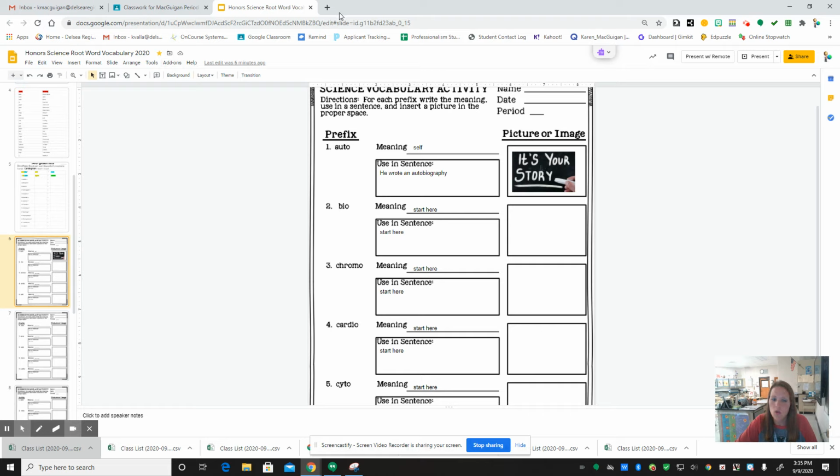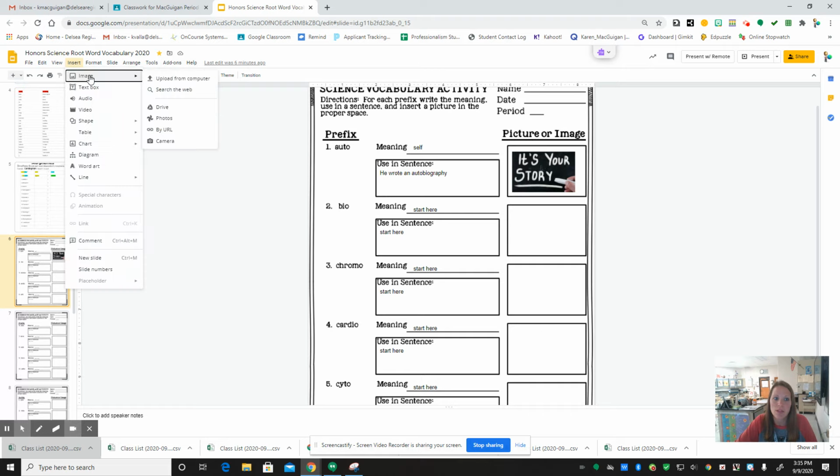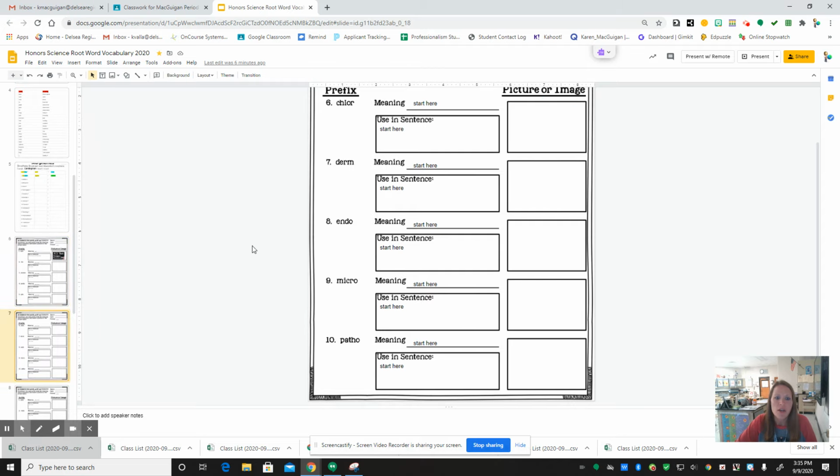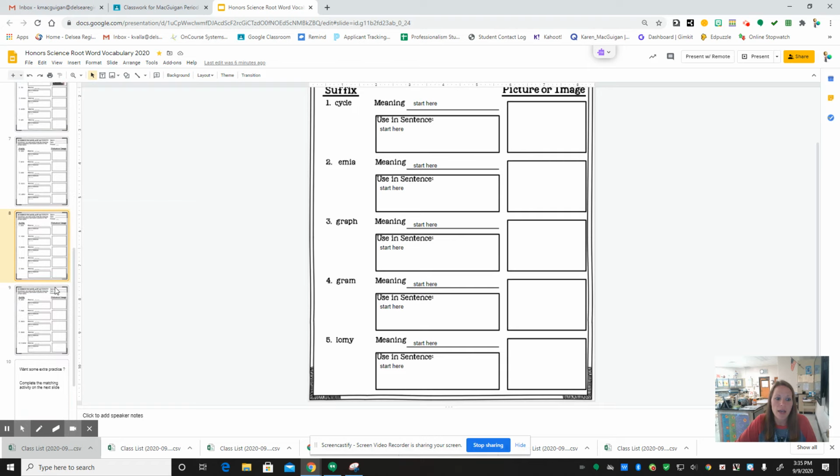So you can go up to Google and do a Google search, or you can click insert image and then search the web, and you can insert that image right in that little box. Hopefully just one more way to help you learn what the meaning of these words are. So you have 1, 2, 3, 4, 5, 6, 7, 8, 9, 10. They're all your prefixes. And then slide number 8 and 9 are going to be your suffixes. Okay, so prefixes at the beginning of the word, suffixes at the end of the word. So I gave you most of the class period today to work on them. We'll be reviewing them tomorrow, which would be Wednesday, and going over any questions you might have.